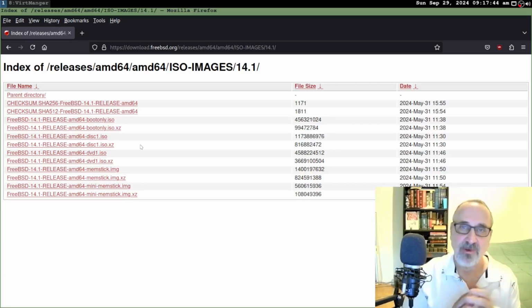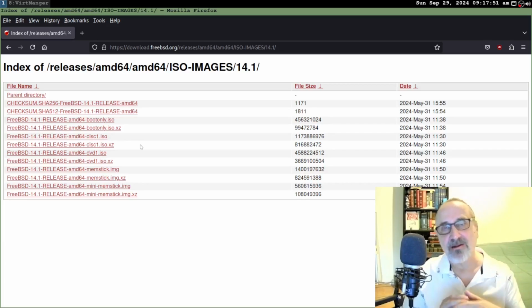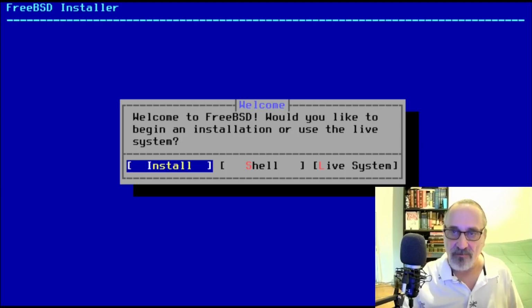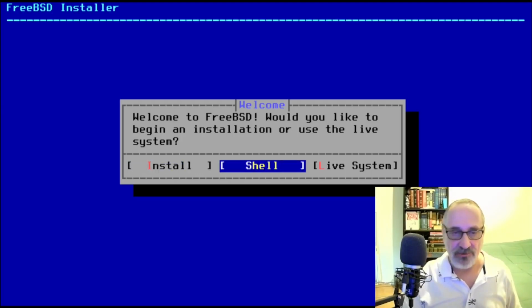So now I'm going to close my web browser, and I already have a virtual machine fired up, and I'm going to do a base install and then a post install all in one video. So when you boot onto the ISO, this is what you get. And I'm not going to use my mouse. You can't use your mouse in here. Once the installation is finished, the mouse will be active, but right now it's all keyboard driven. And you're going to use your arrows to go back and forth. So it lands on install, but just to show you your arrows.